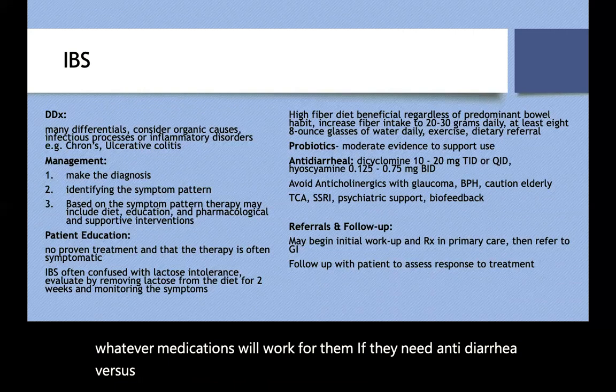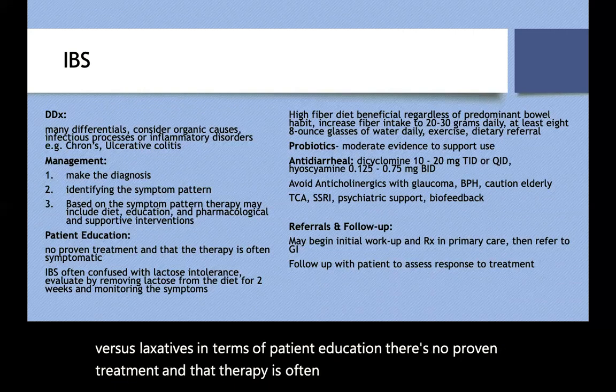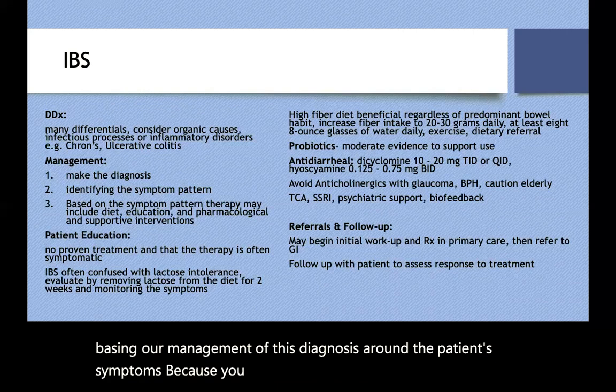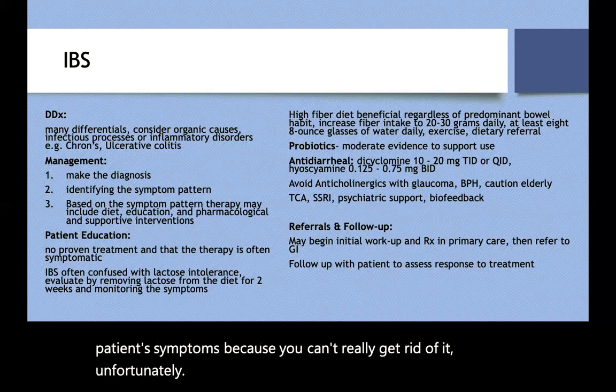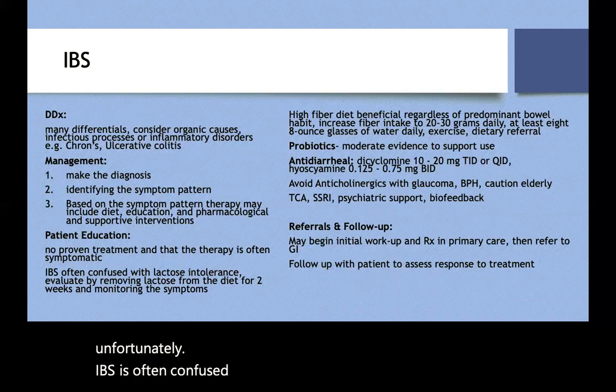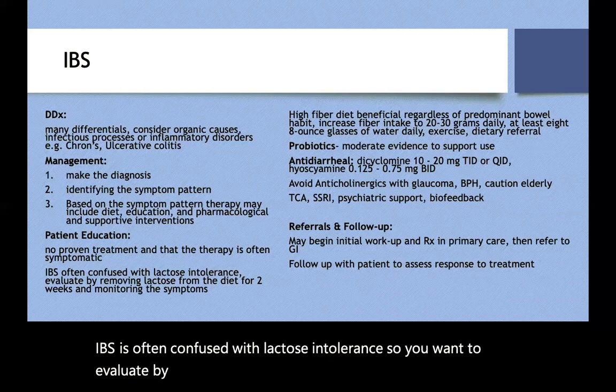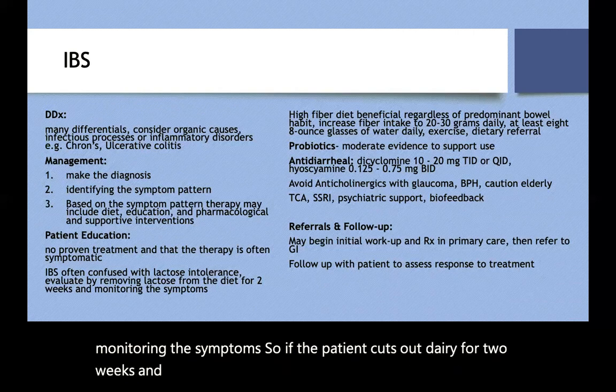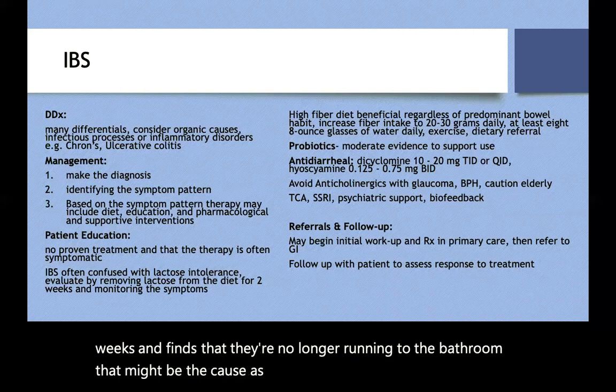In terms of patient education, there's no proven treatment, and the therapy is often symptomatic. So we're really basing our management of this diagnosis around the patient's symptoms, because you can't really get rid of it, unfortunately. IBS is often confused with lactose intolerance. So you want to evaluate by removing lactose from the diet for 2 weeks and monitoring the symptoms. If the patient cuts out dairy for 2 weeks and finds that they're no longer running to the bathroom, that might be the cause as opposed to it being irritable bowel syndrome.